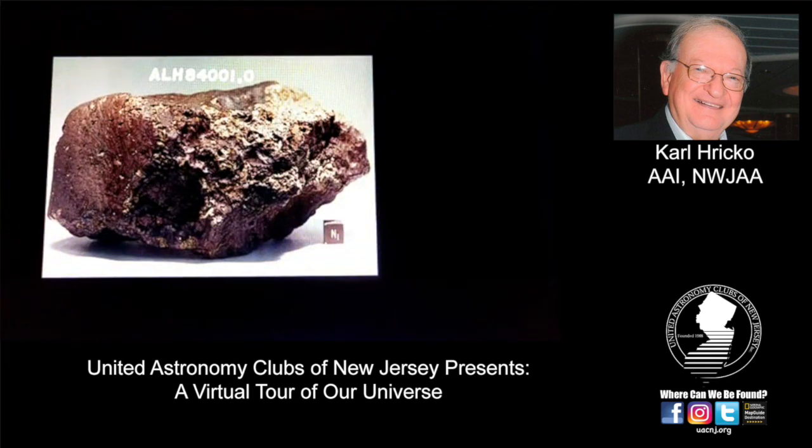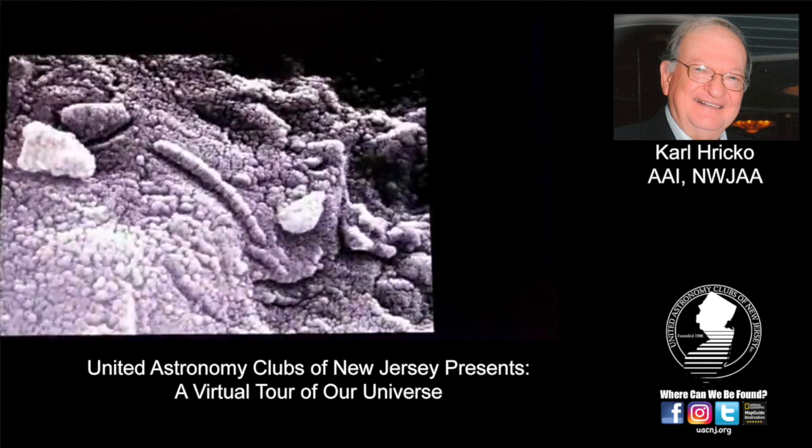Now we've got a meteorite that came from Mars, kicked off Mars, got into orbit around us, and finally came down in the Antarctic region. We picked it up, we sliced it open, looked at it through an electron microscope, and lo and behold, we have this image. It looks like there's some kind of biological symmetrical images, objects in here looking like worms or maybe even small bacteria called nanobacteria. That might be the case, and the team of scientists that came up with this characterized it as possibly fossils on Mars, but that has not been verified up to this point, and so it's still a question.